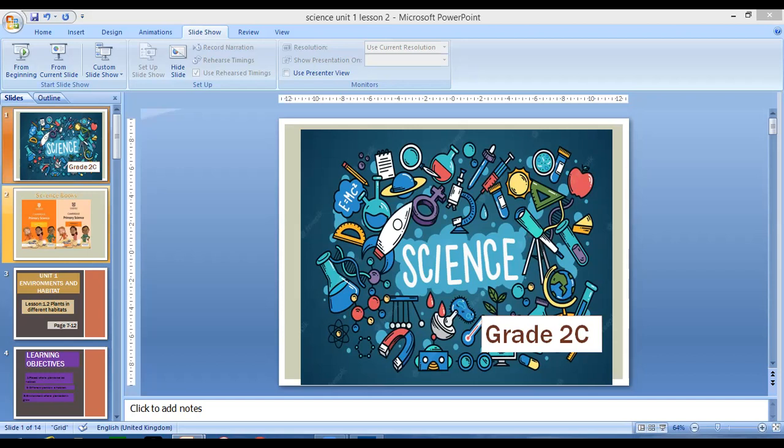So here are some of the habitats. Woodland forest: a habitat that gets rain and sunlight for trees to grow well is called a woodland forest. Here there are lots of different kinds of plants and trees, and they get a huge amount of water from the rain and sunlight. Desert: a place that gets very little rain, or you can say mostly no rain.